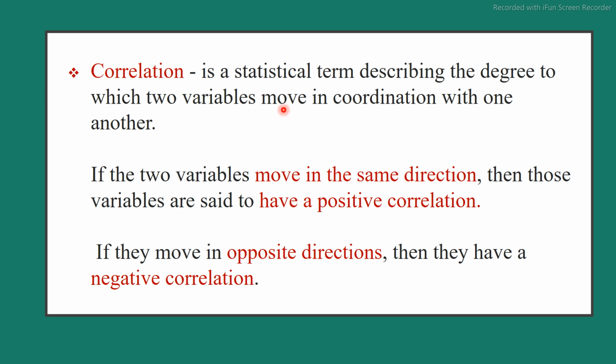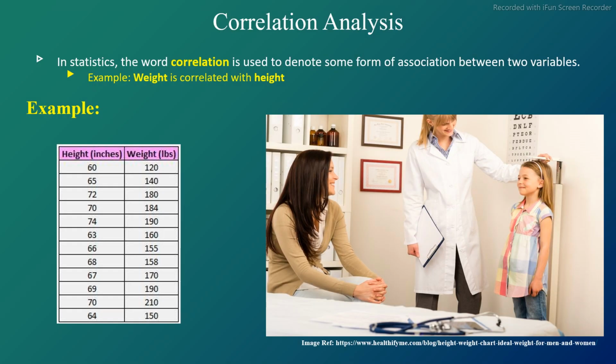So there is a possibility of two variables moving in the same direction. Let's say if you increase sales, revenue will increase. Sometimes, for example, GDP versus inflation, in some cases if you increase the GDP, inflation decreases. In some cases, if you increase the GDP, inflation also increases. When they move in the opposite direction, you say the two variables are negatively correlated. Obviously they are moving in coordination with one another, but in a negative direction.